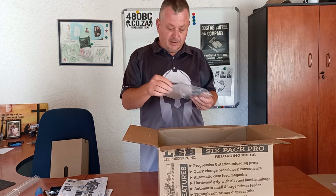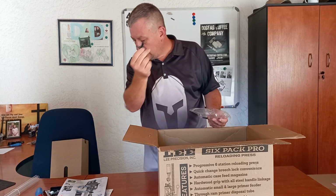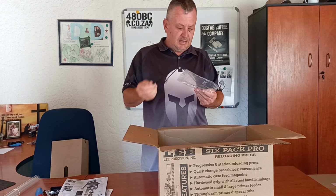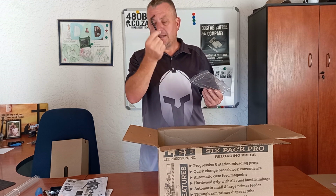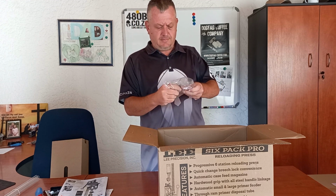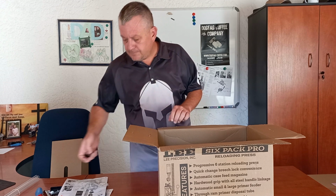So we do have a little tool for the dies with Lee's new breech lock bushing type dies. That's nice to have. Let's put everything in there. Then what else do we have? We have an Allen key. So that will be to change the shell plate and I think one or two other things. But that's nice for Lee to put it in, especially since everything of theirs is Imperial. So that's nice to get there. Then we have two Autodrum keys and the Autodrum. But this is just the press. That's nice to have. Okay, cool.